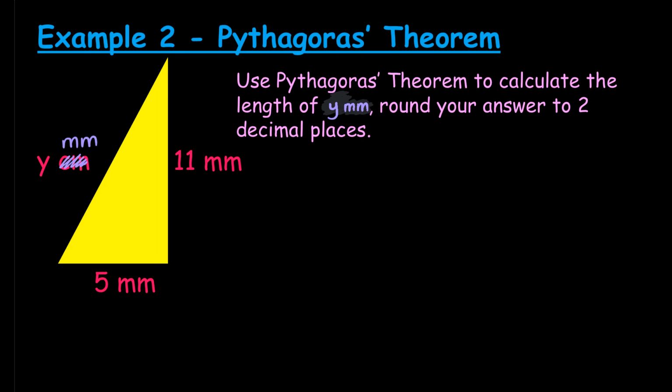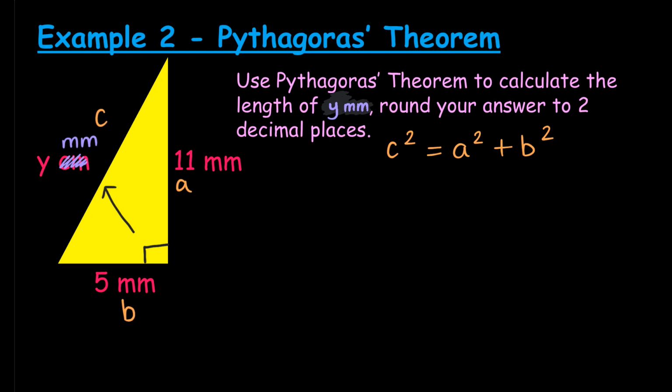So first of all, just like with the last question, we're going to label the sides with A, B and C. So we're going to start by labelling the side that's opposite the right angle as C. Remember that's our longest side and our hypotenuse, and then label the other two sides with A and B. So we're going to copy down the formula, which doesn't change even though we're not dealing with whole numbers anymore, as our answer. We get c squared equals a squared plus b squared.